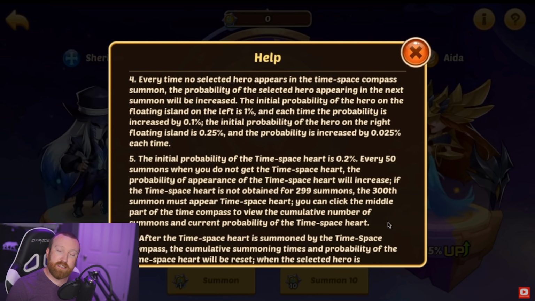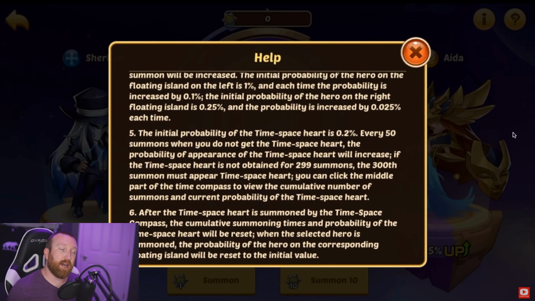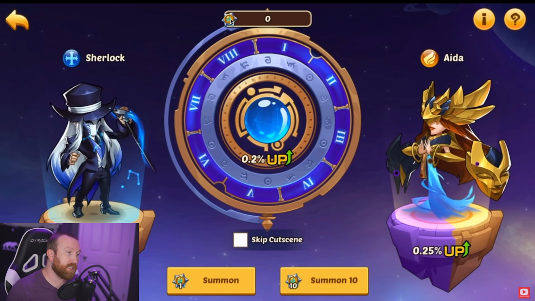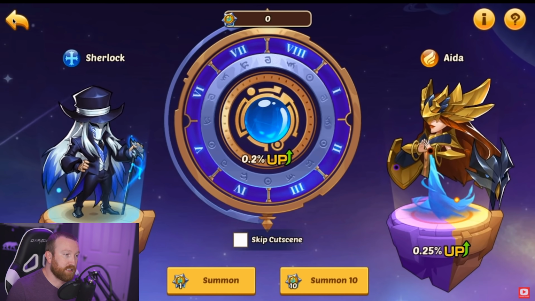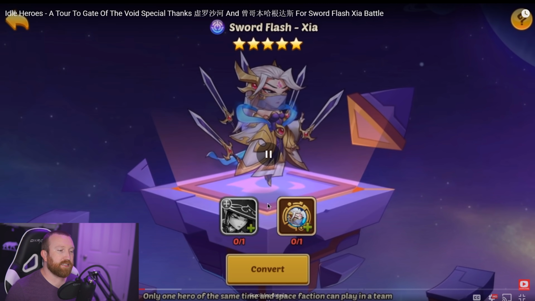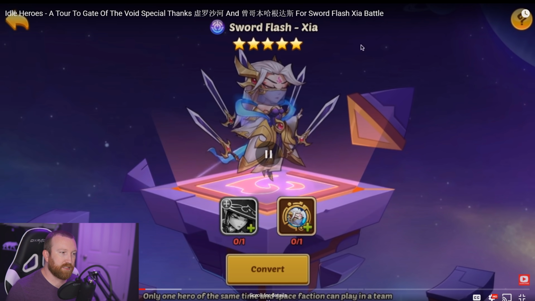But this is really to get the item for Shia or for whatever the newest hero essentially is. So that is the currency up the top there. We should go over where you get it from. Next up is the evolution cube. So this is where you get the Sword Flash Shia. Throw in a Shia copy, throw in that medal you get, which could take 300 summons, which is a ton of gems. Could be kind of crazy.